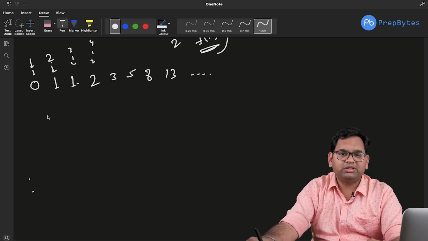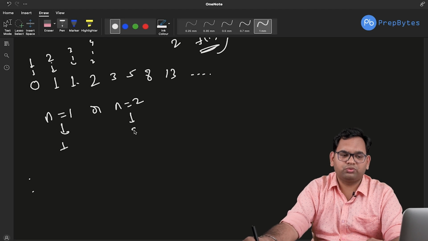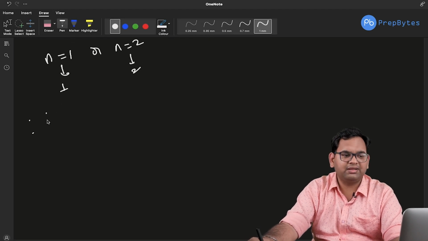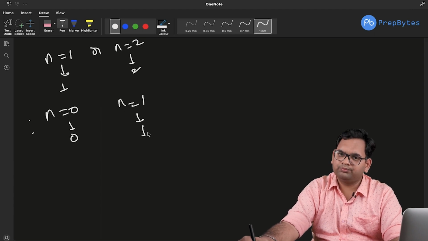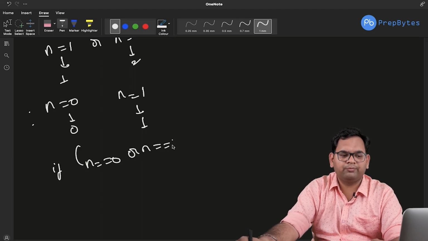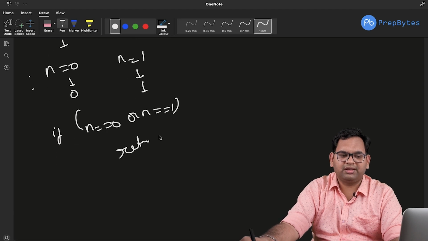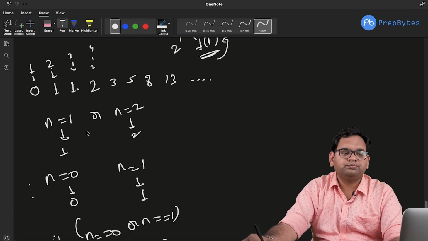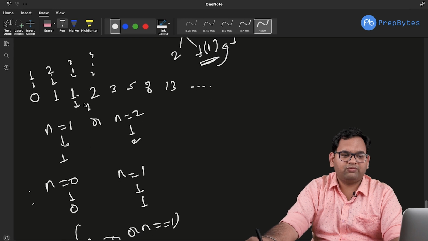So we know that for the first two terms, if the position is 1 or the position is 2, the answer for n equals 1 is 1 and for n equals 2 is 2. And if you're going for 0-based indexing, then for n equals 0, the answer is 0, and for n equals 1, the answer is 1. You can find any of these two. So if we go for 0-based, n equal to 0 or n equal to 1, the answer is directly written in. Fine. And now, what will be for this particular point, n equals 2? Because we are going for 0-based, I will remove it.